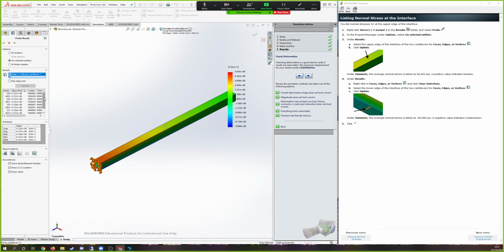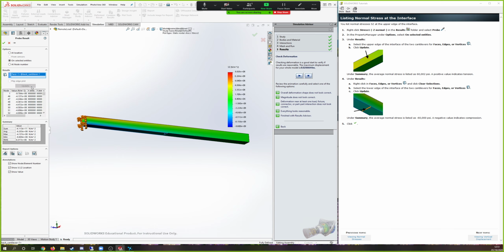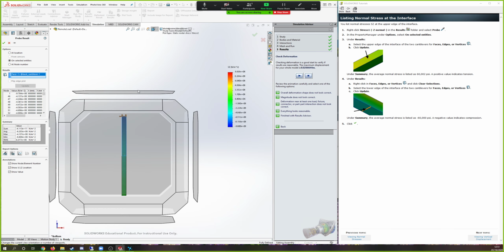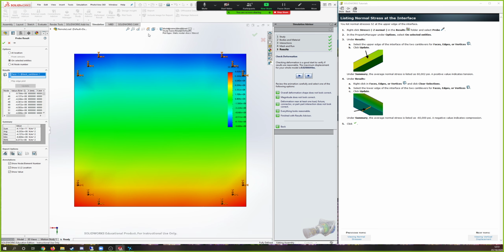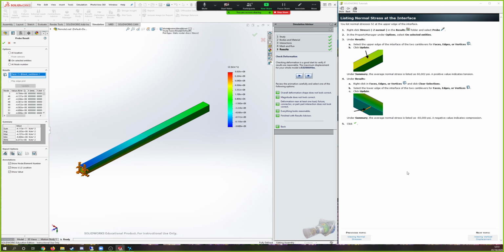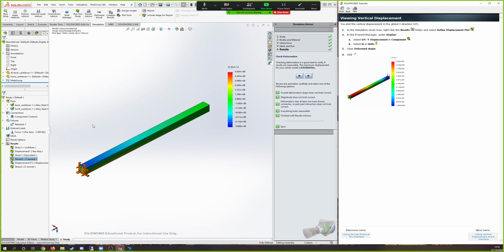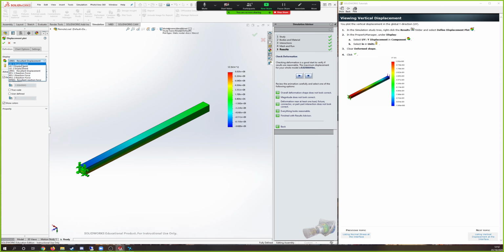Right click, stress one. Right click, clear sections.